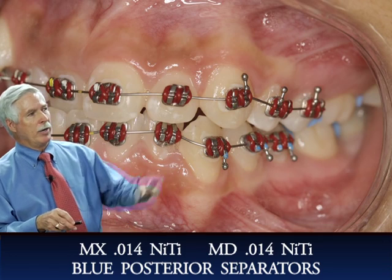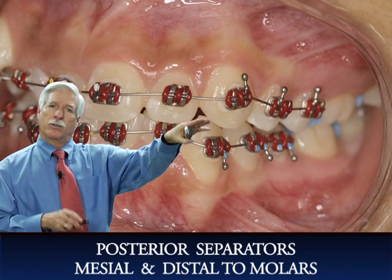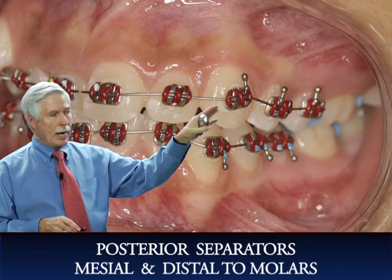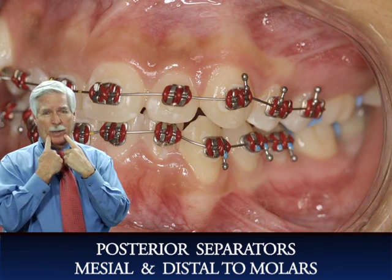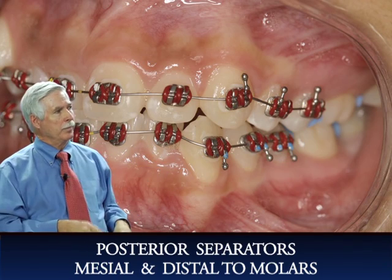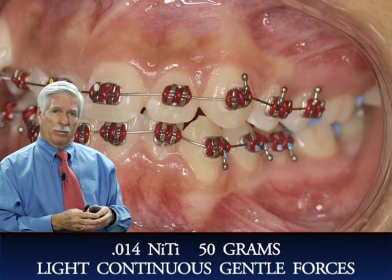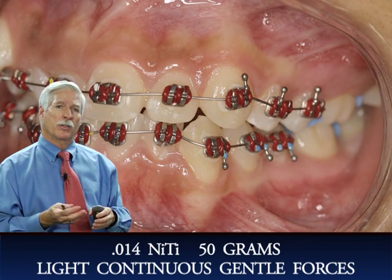And we've placed over here the blue separators. So the blue separators go in mesial and distal to the molars. So we've got the brackets on from 2nd bicuspid to 2nd bicuspid, upper and lower. The 014 nickel titanium wire, upper and lower, as you can see. Now those wires are very gentle, 50 grams of force.